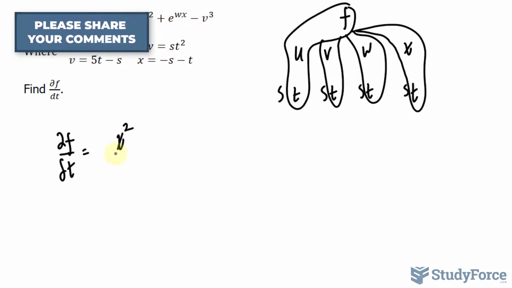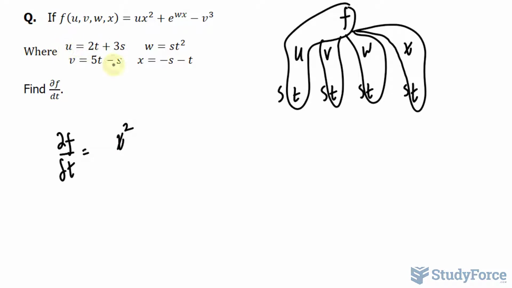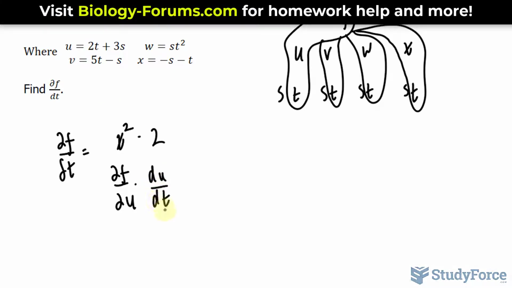Now we will multiply this by the derivative of this function with respect to t. That's a constant, 3s, and here we have 2t. Using the power rule, that becomes simply 2. So we multiply this factor with the derivative 2. And in case you're confused about what we just did, we found the partial derivative of our function with respect to u, and then we multiplied it by the derivative of the equation u with respect to t. So here, this becomes 2x squared.